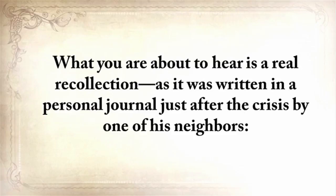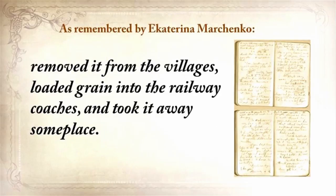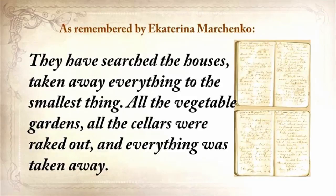So what you're about to hear is a real recollection, as it was written in a personal journal just after the crisis by one of his neighbors. Where did all the bread disappear? I do not really know. Maybe they've taken it all abroad. The authorities have confiscated it, removed it from the villages, loaded grain into the railway coaches, and took it away someplace. They've searched the houses and taken away everything, to the smallest thing. All the vegetable gardens, all the cellars were raked out, and everything was taken away.